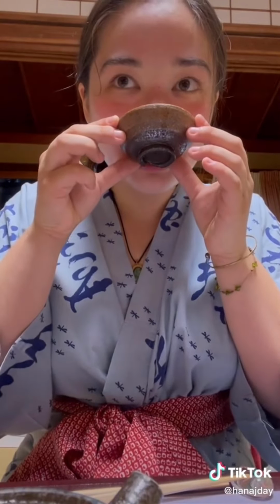This is some mushroom soup. So you pour it out and you squeeze this lime. It's not actually a lime. It's a Japanese version of one, but it tastes the same. Super delicious. It was such a flavor explosion. It was tart, but also smooth. I can't even describe it. So good. It also had some little meatballs that came with it.